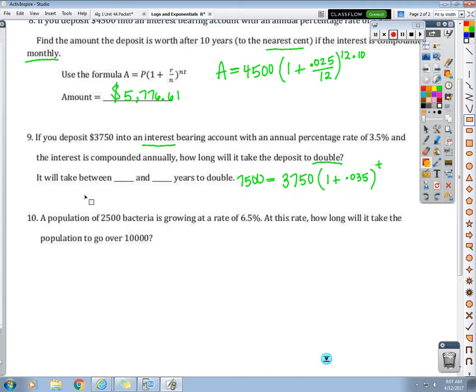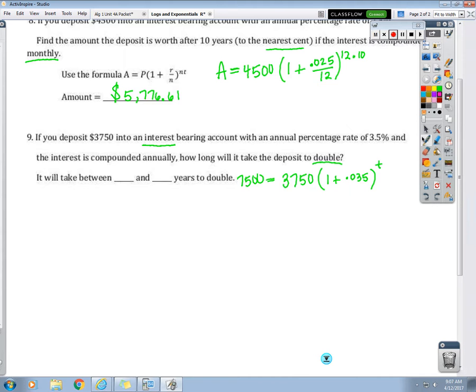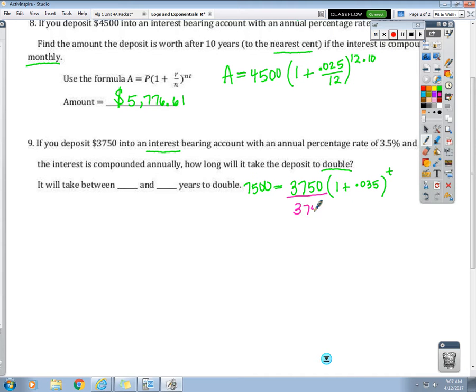Right, let me give myself some space. Okay, and so this side now equals 2, which makes sense because we doubled it to get that number. And then on this side, I'll go ahead and combine that to 1.035 to the t power. Now, what can we do to solve for t? Correct. Put it in log form.